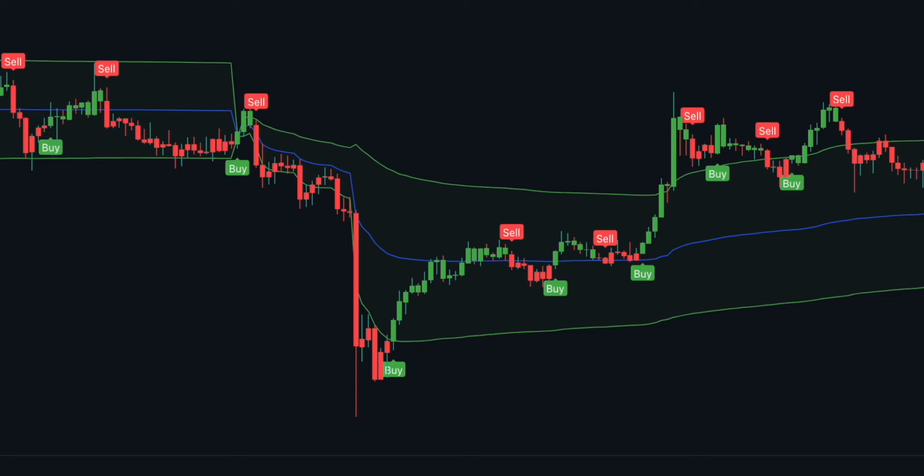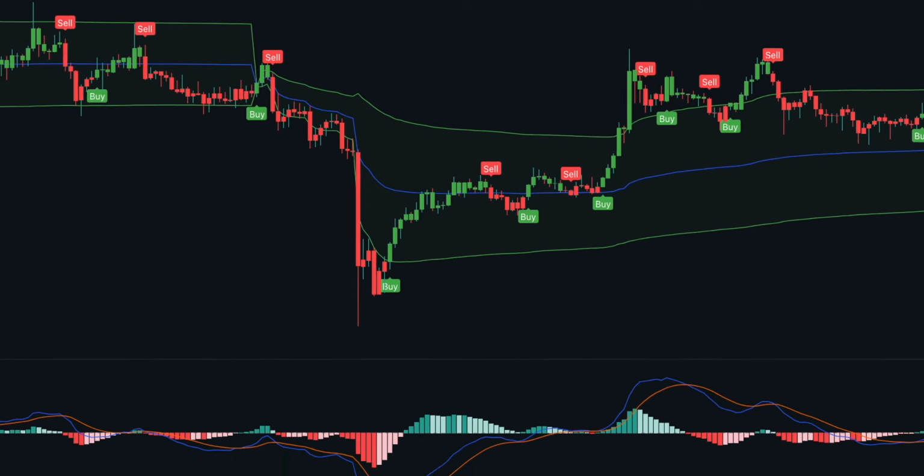The third indicator of our strategy is UT Bot Alerts. This is a simple buy and sell indicator that is based on the average true range. The average true range, or ATR, is an indicator that measures market volatility. It's used in technical analysis and shows how much an asset's price moves, on average, during a given time frame. Based on this information, the indicator finds the most optimal prices for entering long and short trades.